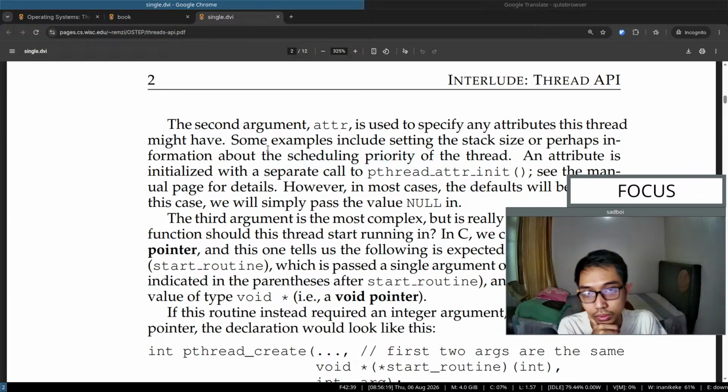Okay, maybe we can control which thread runs first using the scheduling priority. Maybe.